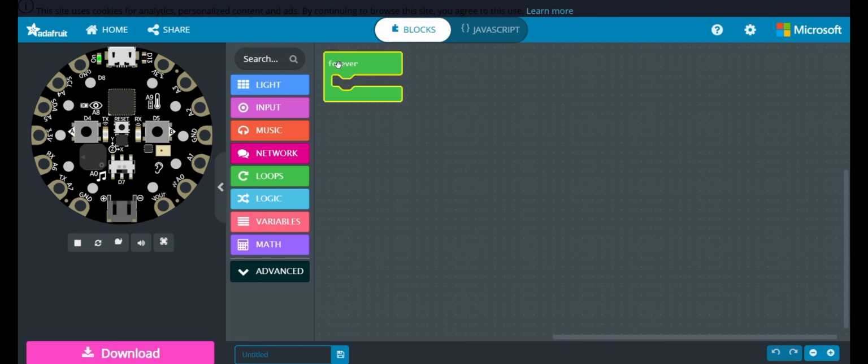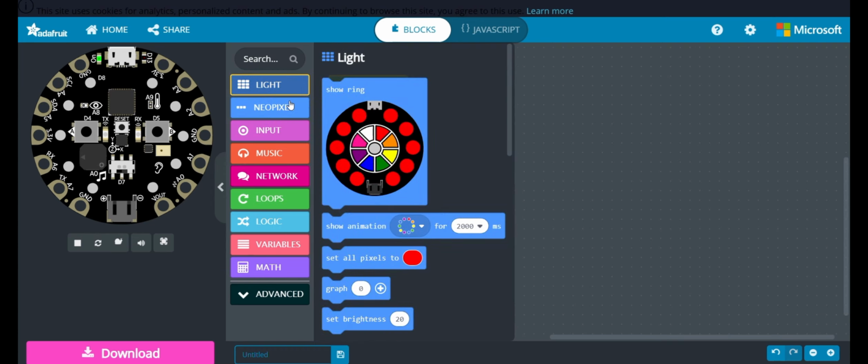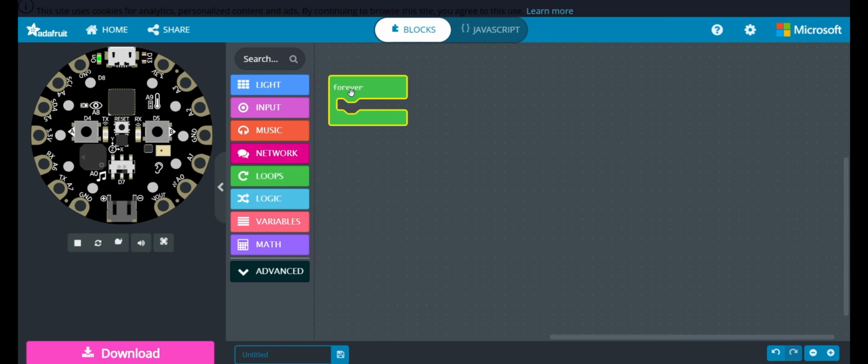What they load onto every workspace when you create a new project is a loop. Loops are important because they are the open and closed brackets for coding. So for anything to work on this workspace, it needs to be inside something that is square and doesn't have any divots to connect it to anything. In that case, it's these loops and inputs. Right now we have a forever loop. I actually don't want to start with a forever loop. We are going to start with an on-start loop.